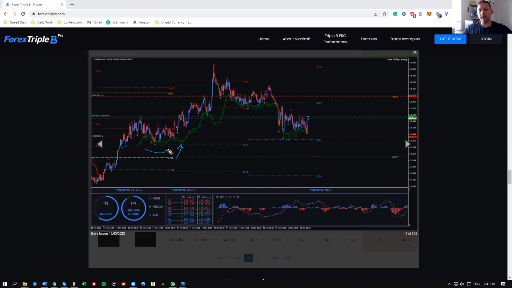Okay? Because the way that the Forex Triple B operates is that it shows only the relevant boundary, the relevant bands in the direction of the trade. So if we are looking at an uptrend here, okay, I'll be looking for the lower band, because the way the Forex Triple B works, in ongoing trending conditions, we want the bounces. So the price goes below the Bollinger and bounces, below Bollinger and bounces, below Bollinger and bounce, bounce, bounce.